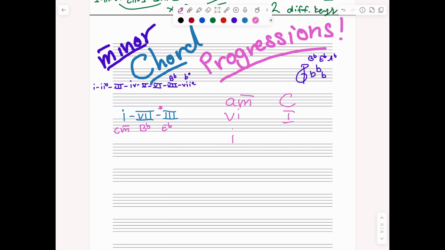Okay, continuing on with our chord progressions. All of these are arrows, by the way. They all go forward. It's a lot to draw arrows every single time, so I usually don't, but I'll do it right now. After 3, we go to 6. Good correction. Thank you, Janie, for correcting me on that. All right, so we go to big 6 right over here. And that is going to be A flat. Good job, Megan. Megan got that because we're in minor. All right, C minor, B flat, E flat, A flat. Good, good, good. Going on in our flowchart, what happens next?